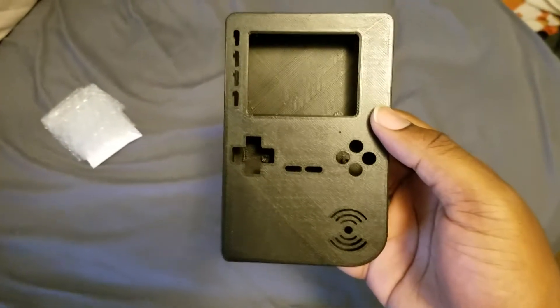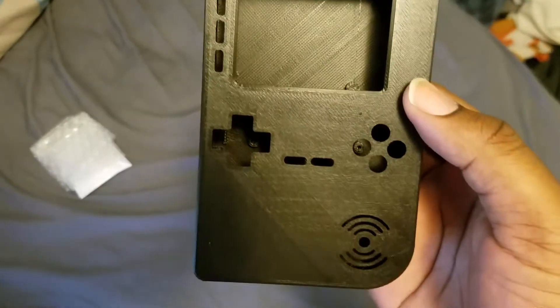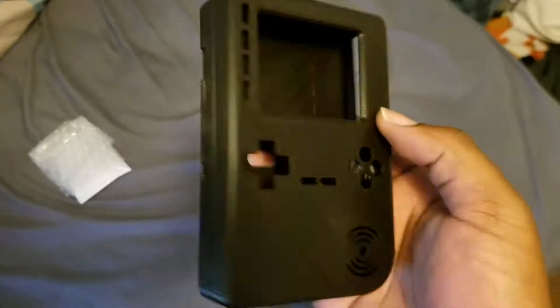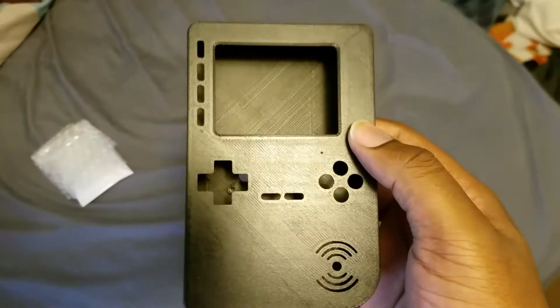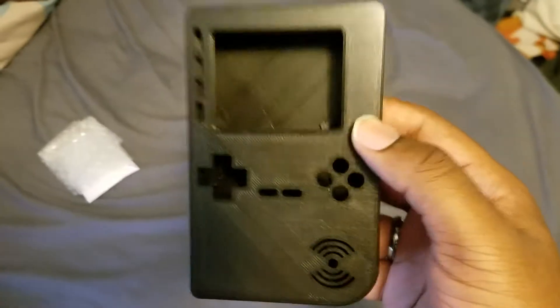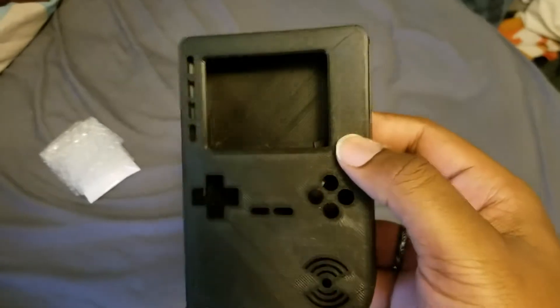What's going on everyone, Z Man the Tech here. Thanks again for tuning in to Snowly Games. With great pleasure, I'm excited to announce that I finally got my 3D print for the PiGirl 2 — version 1.2 or 1.3, I can't remember — definitely PiGirl 2 though. I'm excited, it's a really clean print.